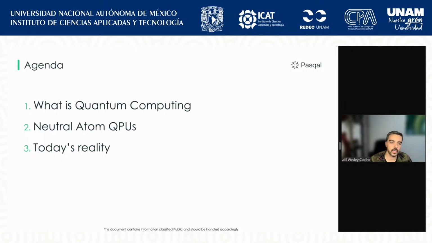And I'm going to show how it's done with our QPUs, the quantum computers based on neutral atoms, which is our technology, just to show you guys that it's not magic. It's very accessible, very easy to understand, very natural. And for sure, we're going to discuss a little bit about today's reality, meaning where we are right now, where we're going to be in 5-10 years from now, and talk a little bit about the myths and the limitation and potential of quantum computing, right?